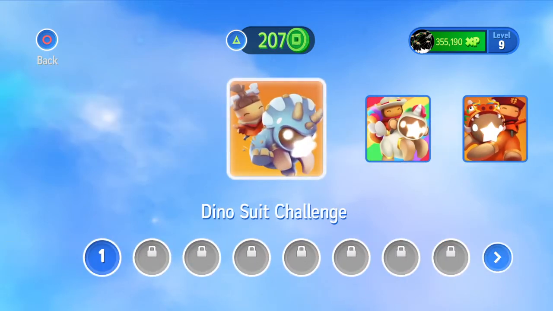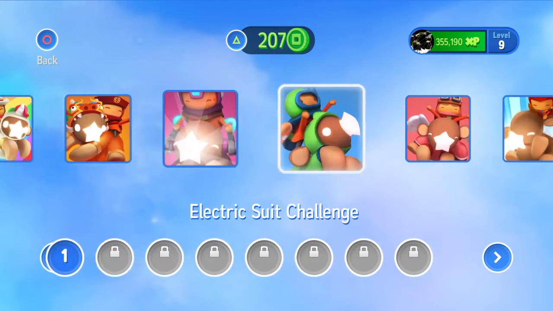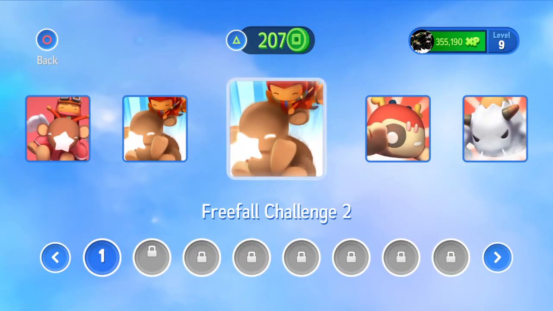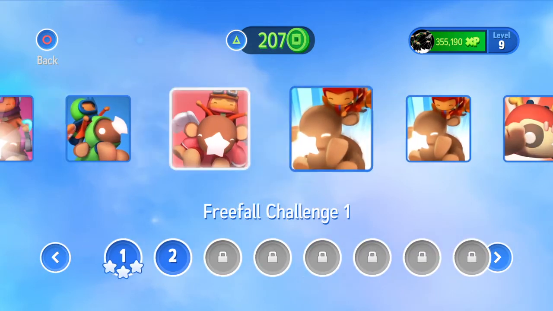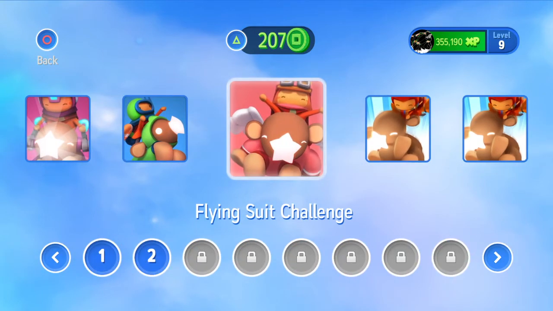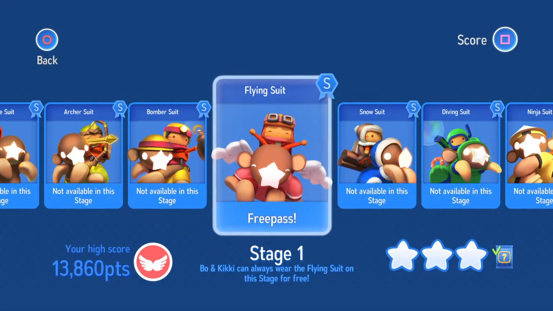So the challenge is, you unlock... These are all free, all these challenges, except for that one. I had to pay 360 green token thingies, which wasn't a lot. I've only played all the way through the free fall challenge 1 and the flying suit challenge. That one was pretty tricky, because there were these spikes that you had to go really close to without touching them, and it was actually pretty tough.